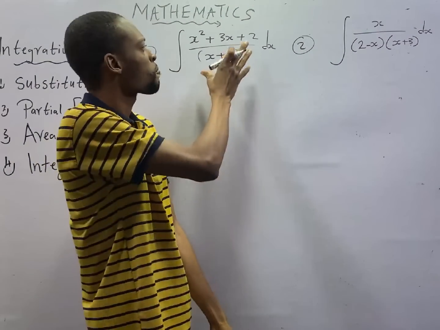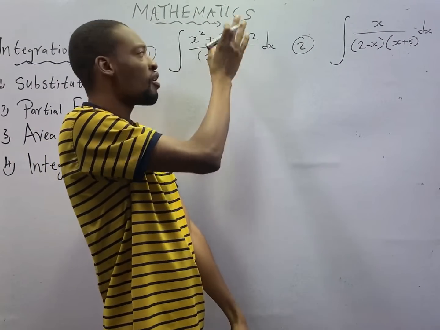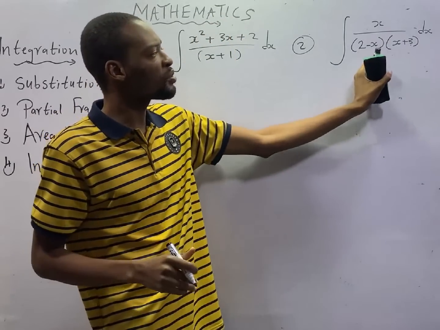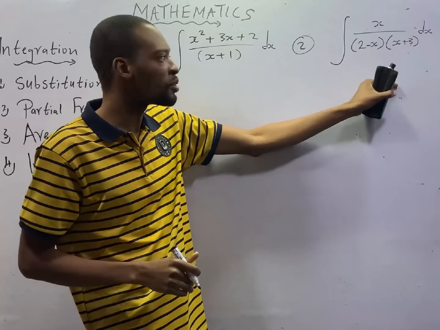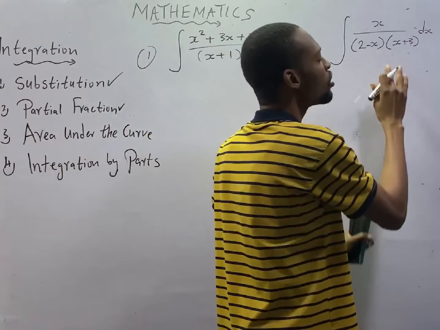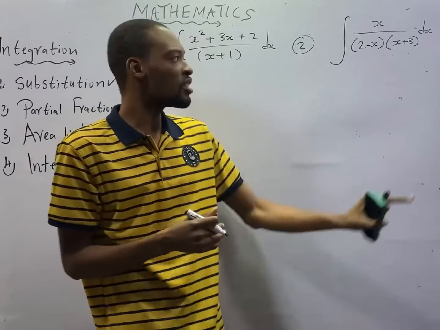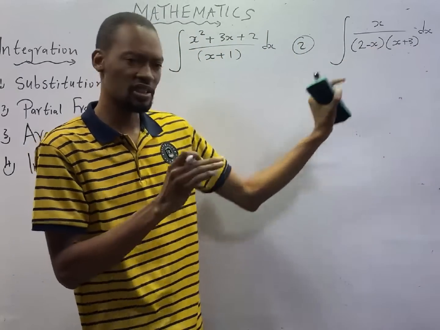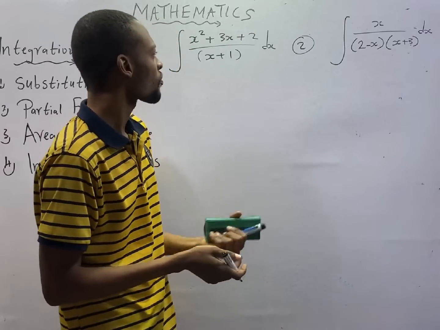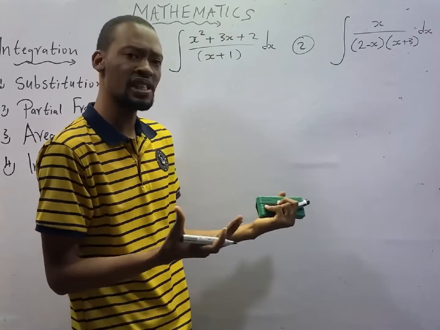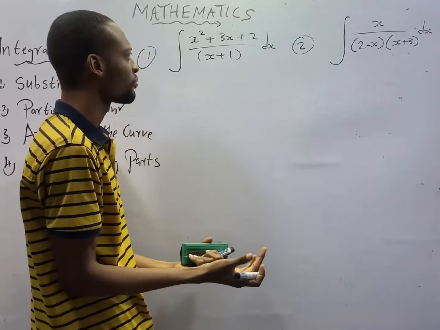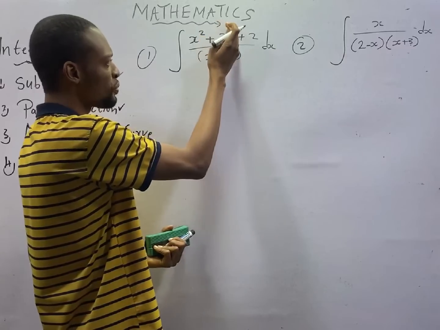Now look at this. This is a polynomial of higher degree in the numerator. In this place, you see linear factors in the denominator. If they have given us something like this in the denominator, so long as you are able to factorize it to arrive at something like this, then you can integrate using partial fractions. For here, it is very, very simple. You factorize the numerator. This is a quadratic expression.